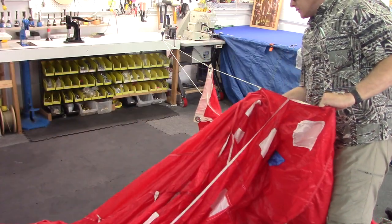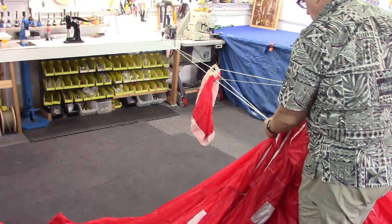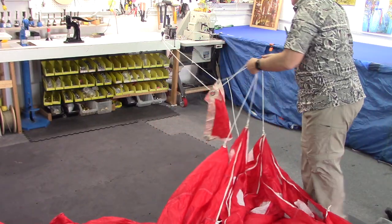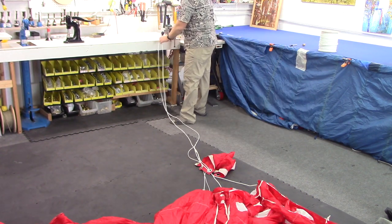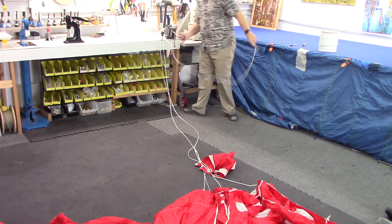All that remains now is to check our work — compare our line lengths, make sure the bar tacks are present, and that the lines are running through the correct slider grommet. Make sure the bar tacks are correct down there, then you can remove the damaged line. So there it is — replaced a line without using a ruler and got within about a half inch of its opposite number reference line. The idea of how to do the line replacement hopefully worked for you. See ya!